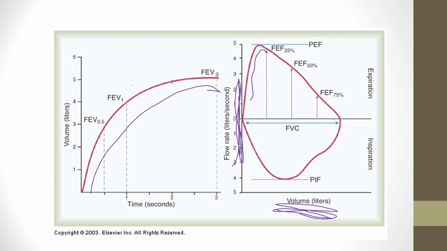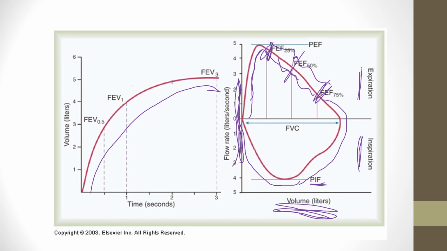And then as they're exhaling, their flow rates are going to start dropping. And this is where we get our 25 to 75%, and this is where we have our middle 50% that they were measuring for small airways. And as we get almost all the way out, they're going to take a deep breath in, which is their peak inspiratory flow rate, and then back down to 0. So they're going to breathe out, blast out, which does the top part of this graph, and as they breathe in, that's the bottom part of the graph.